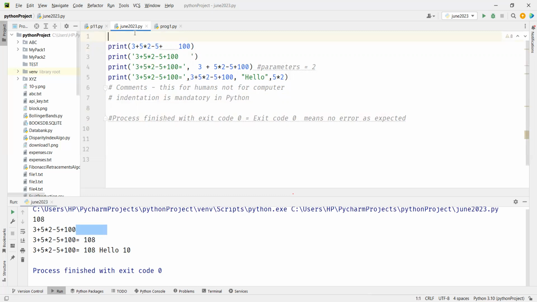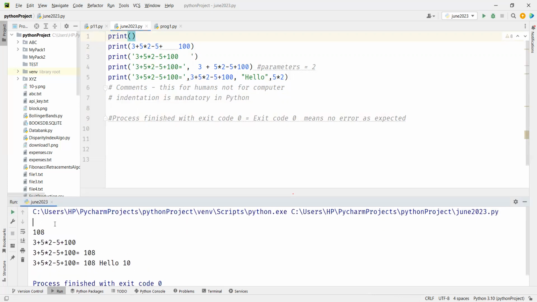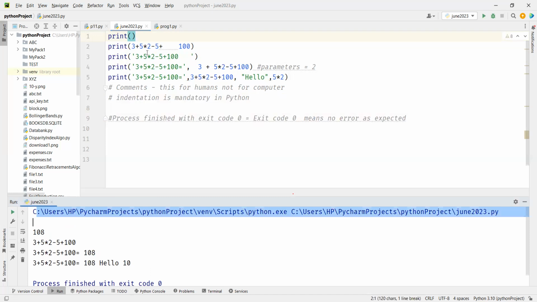There's nothing there. If you see, the output is coming in line number 1 only, because this is blank. If there's nothing, okay. Now instead, if I give print, and I don't give anything inside, just print, open and close. Now when you run it, you see there's a space here at the bottom. So this is your logical line. So mostly your logical and physical line will be the same. Maybe sometimes it could be different.